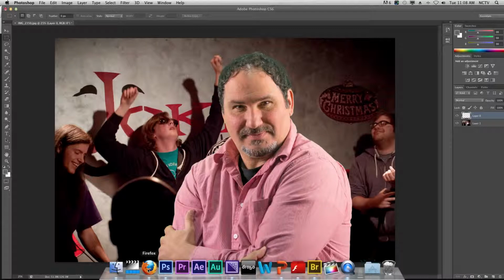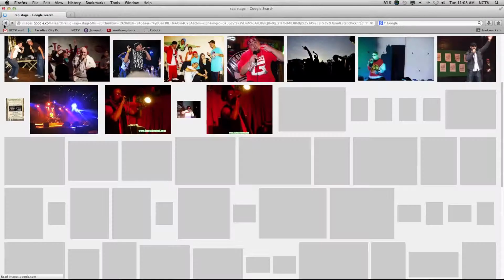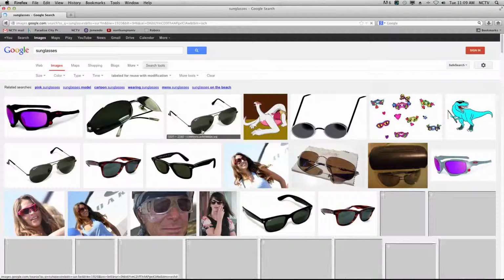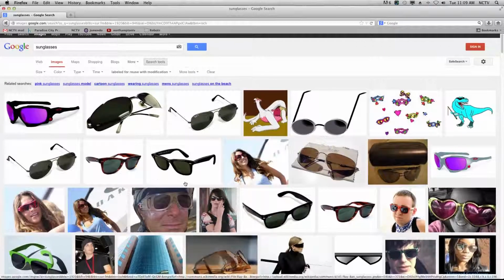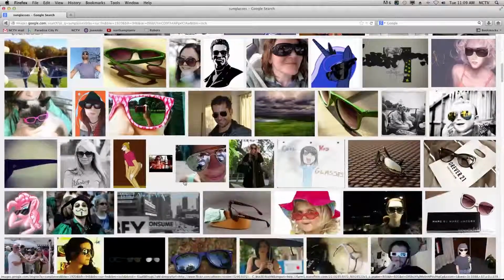You can fool around with other things too, not just putting them in here, but putting props in. So let's go to Firefox, go back to our Creative Commons search, and type in sunglasses. And let's scroll down.